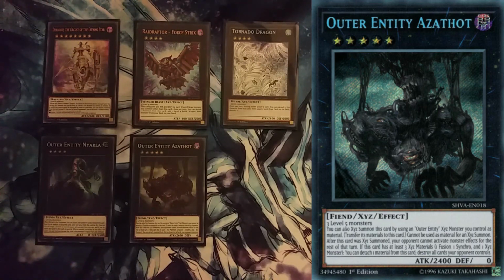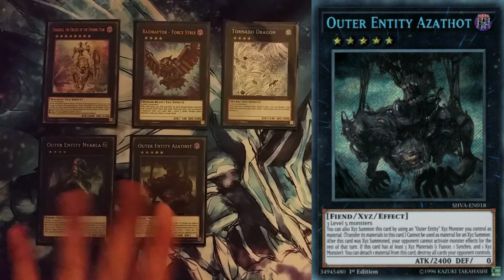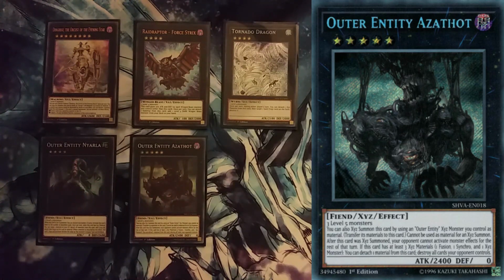Nyarla by itself does a lot actually, because there is a combo that I'll showcase later that you can do with this card if you have an extra extender, where you can use both of its effects to play around Nibiru, and that's what this is for. This is mainly for Nibiru, and obviously every other hand trap as well. But because Nibiru was super, super hyped going into the event, I felt like I really needed a way to summon Azathoth very consistently.